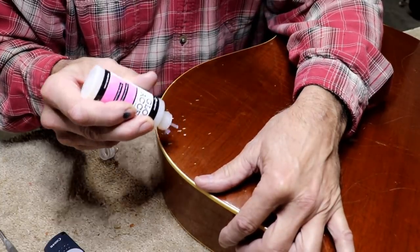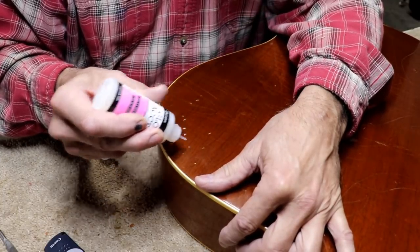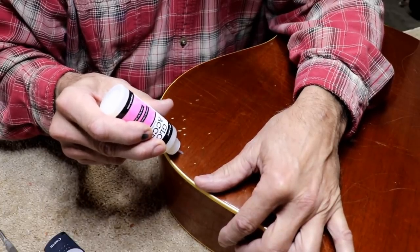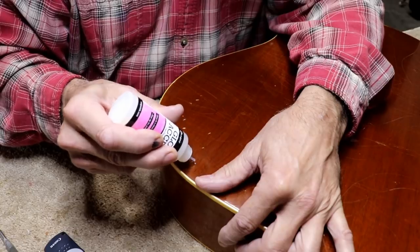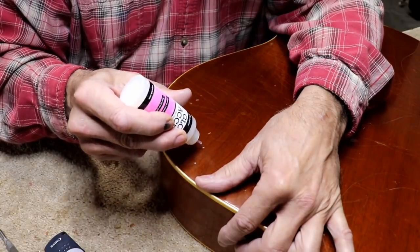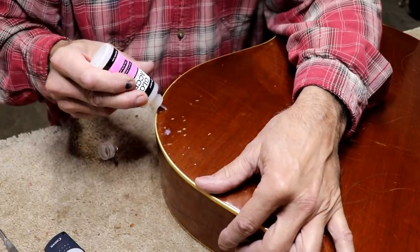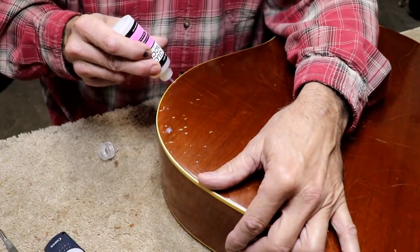It says that the drying time varies. It says don't shake the bottle, as it gets air in it. This little tip lets you pinpoint where you put it, which is kind of nice. It doesn't flow. It's pretty thick. I don't know. My vote's out on it right now.